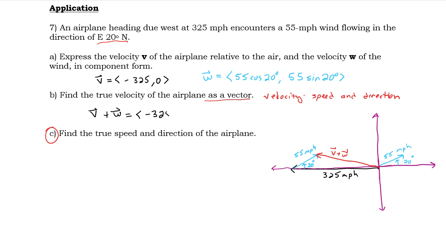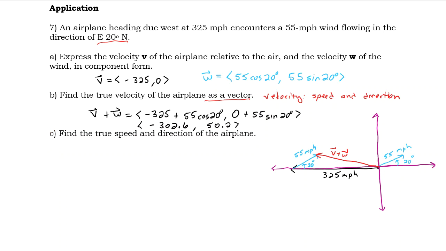So we're going to add the x component of v and the x component of w, and the y component of v, or the vertical component, added with the vertical component of the wind. Certainly we could punch those into our calculator and get some kind of approximation. If you punch that into your calculator, you get negative 302.6 and 50.2, which seems reasonable for our graph over here.